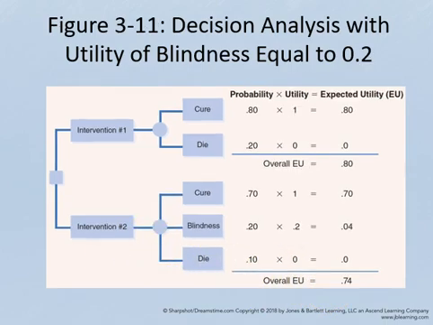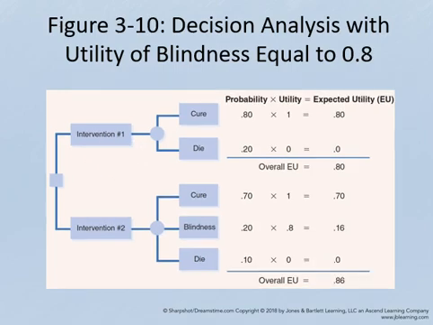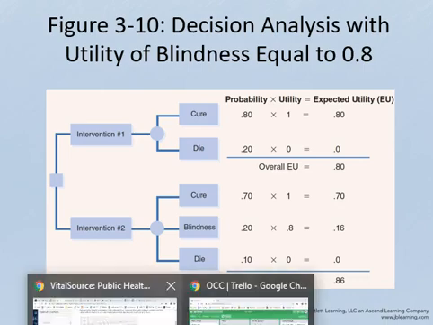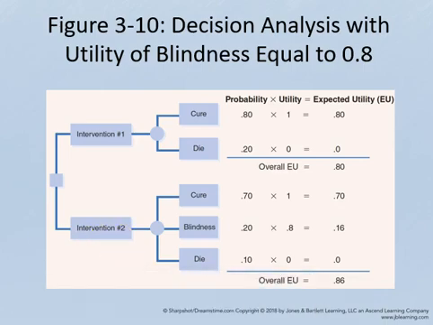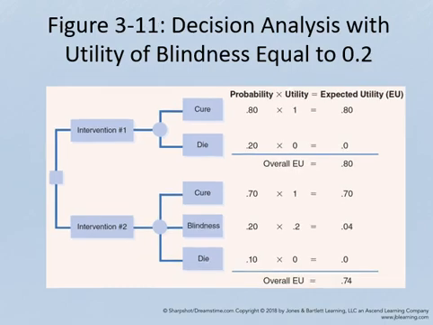When you look at the person's utility for being blind as lower here, it goes down. So this person might choose the intervention number 1 because they have very low utility for being cured but blind, versus this person who says, that's okay, I'd rather be cured. They would choose this intervention. Again, don't worry so much about the numbers behind decision making, but understand that the probability of an outcome, along with the value I place on that outcome, will influence my decision for a certain behavior, as demonstrated by the intervention 1 and 2 and blindness.